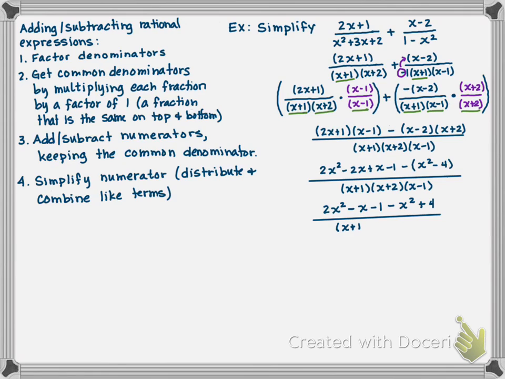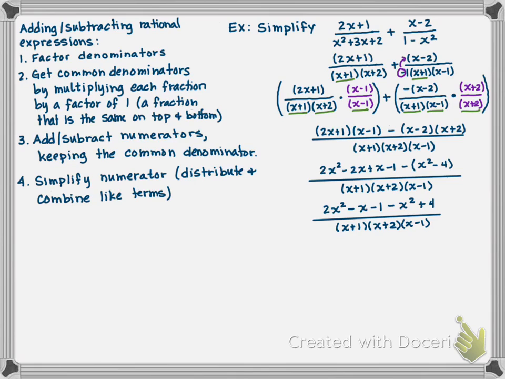The reason I'm not distributing in the denominator is that the idea of all of this is that we want to simplify any fraction that we get as our answer. And to simplify a fraction, the numerator and denominator have to both be factored. So that's the reason I'm doing everything I'm doing with my numerator, so that I can factor it. The denominator is already factored, so there's no reason for me to distribute it all out and then factor it all again. So the denominator is already in the form I want it to be in, which is why I'm not doing anything with it at this point. My entire focus is on the numerator.